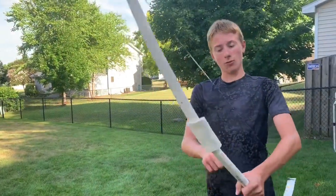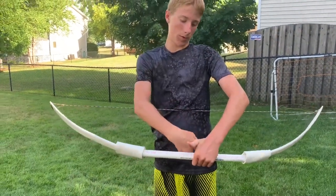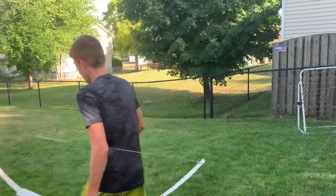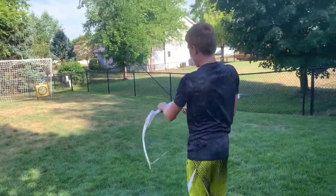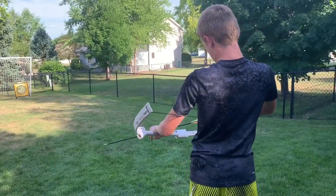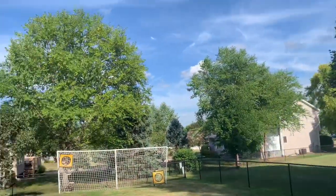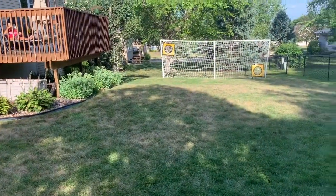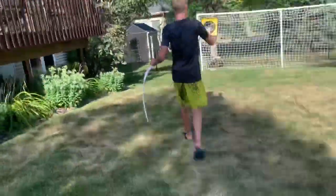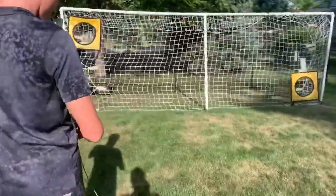Okay, this is what it is right now. Oh, and I also have to put a little notch here. I might just get a nail, drill a hole all the way through, kind of going in that direction, a little bit at an angle. So, let's just see how it works now without the notch. That looks good. Let's see how far it went. Done. Hold it.